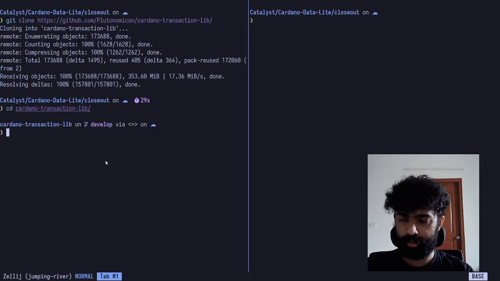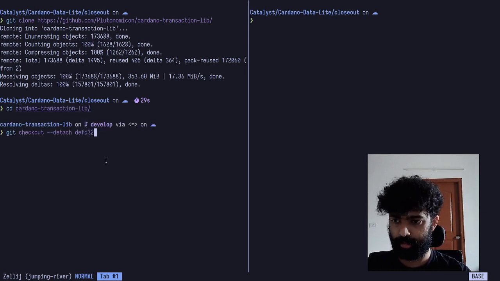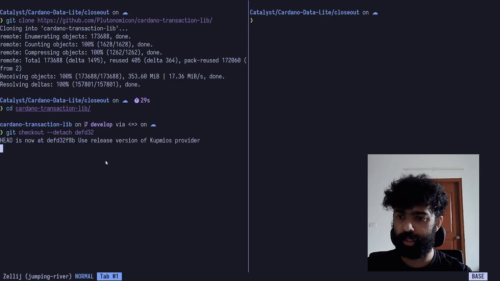Let me switch to a commit that is before the integration of the new library.